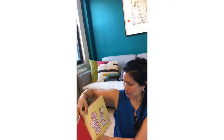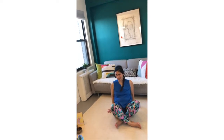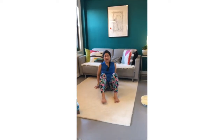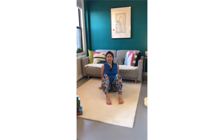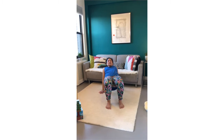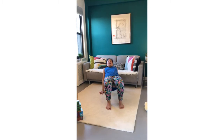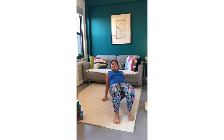Okay, so I'm gonna put my story over here for now. Let's take our feet in front. Boop, boop. And our hands behind, boop, boop. And remember that box we made with our table poses? Let's make that again. Now turn on your imaginations and turn this into a fire truck that we can move forward and backwards just by walking our hands and our feet. Here we go. Woo, woo, woo. We made it to the fire.